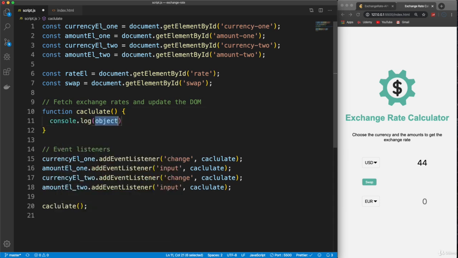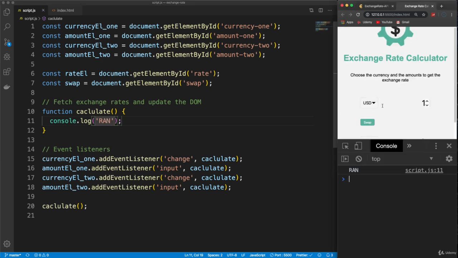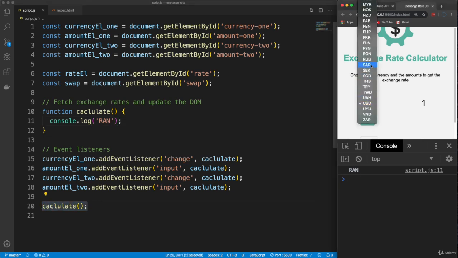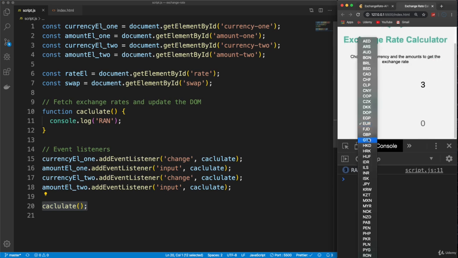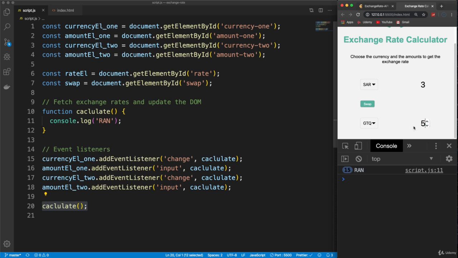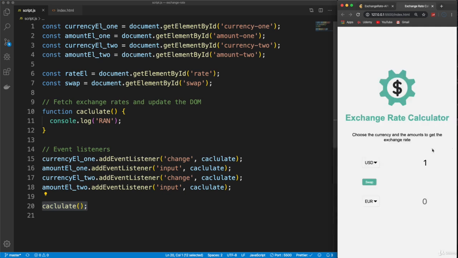So in here, let's just do a console log, and we'll just say ran. And if we open up our console here, right away it runs because we call this initially. If I change the currency, you can see the 2 here means it ran again. If I click this arrow, it runs. If I change this with text, it runs. If I choose one of these, it runs. If I change this, it runs. So no matter what we do here, it's going to call calculate. Aside from the swap button, that's going to do something different. Okay, so close that up for now.